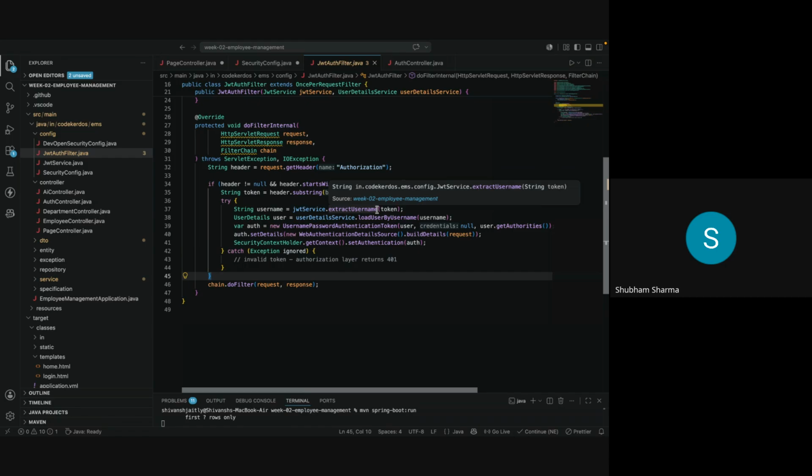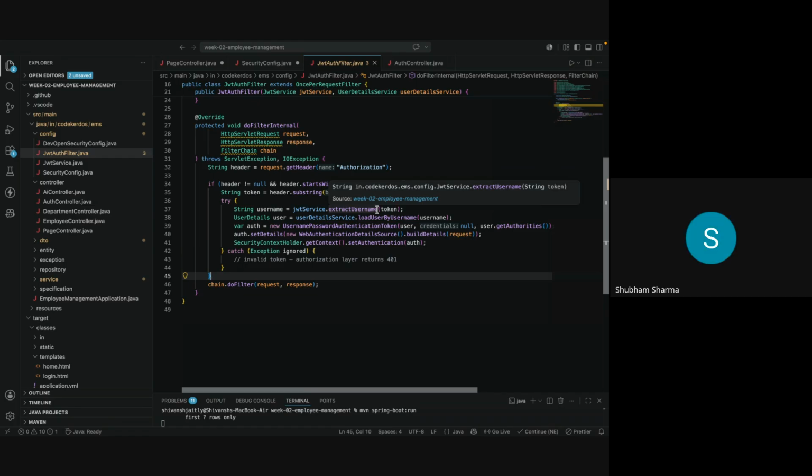What I understand here is, let's say a user tries to log in for the first time. When it hits the login API, it first checks if the token already exists or not. If the token already exists, then it directly goes to the dashboard page. If the token doesn't exist, it will show the login page, right? Now the browser stores the JWT token.